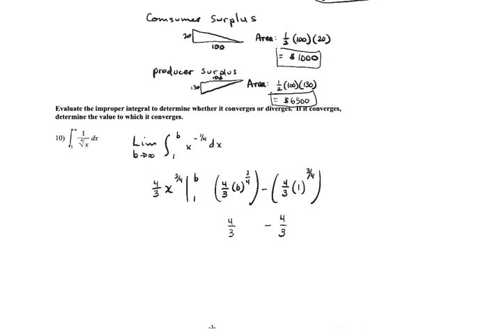And then 4/3 b to the 3/4. This is now going to be evaluated as a limit as b approaches infinity. What's happening here is this value b is getting larger and larger. So we have an increasing value of b that's being raised to a power. This value is going to continue to increase because b increases, you raise it to a power, makes it even bigger, you multiply by 4/3, makes that even bigger. So this increases without bound.